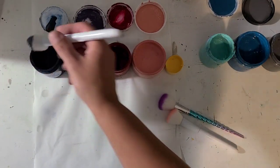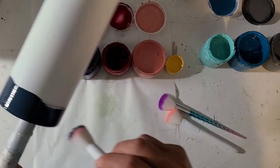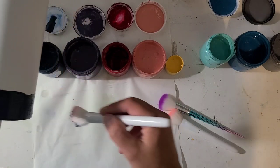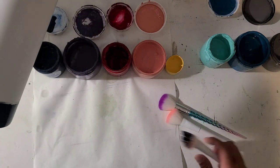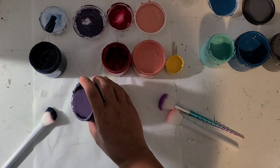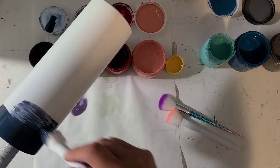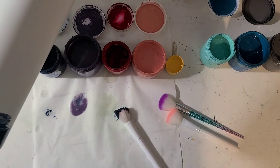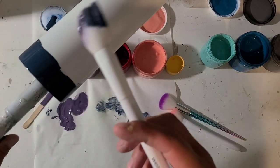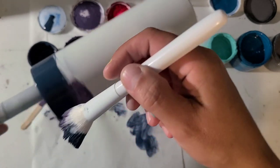My goal is to do some white over top that will hopefully look like waves and clouds both. I'm going to do the whole thing, so I'm working on a piece of paper so I can kind of pour a little bit out. This is really thin — probably needs to be mixed up better. Okay, let's try that again. I do want the purple to kind of blend a little bit.